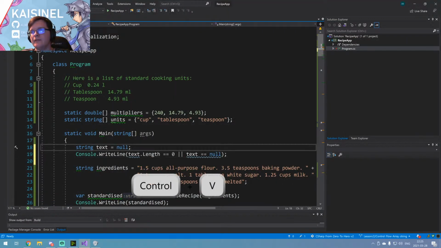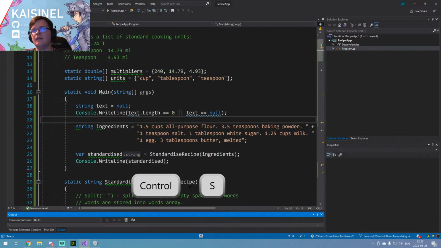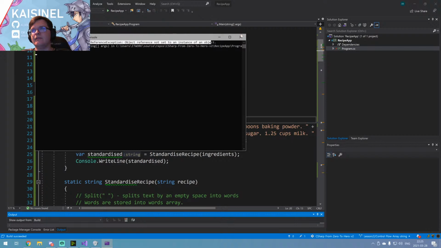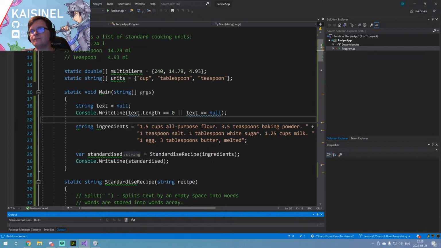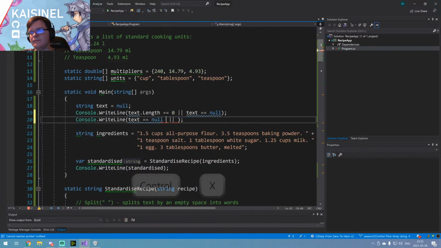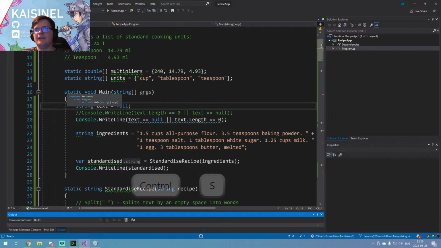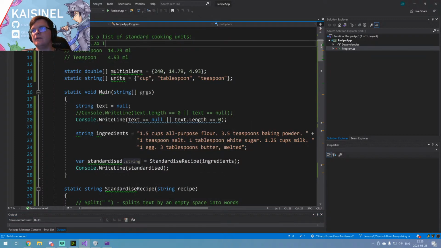So what happens is that you get a null reference exception, right? But if I change the sides, I will not get that exception. And so I'll comment this one out so you can see that this works fine.